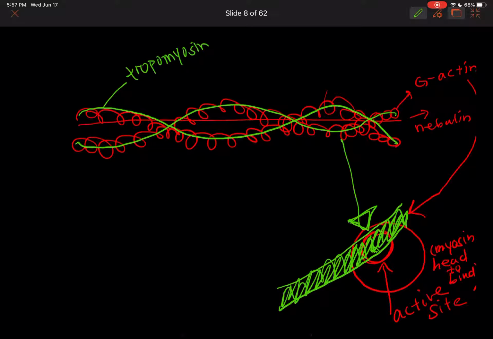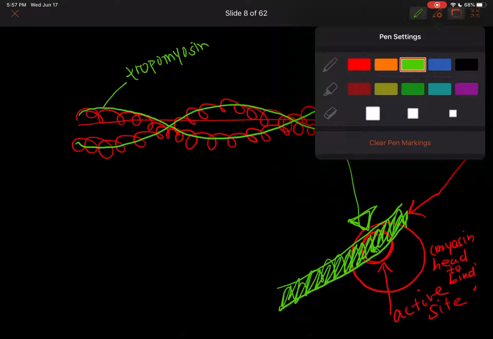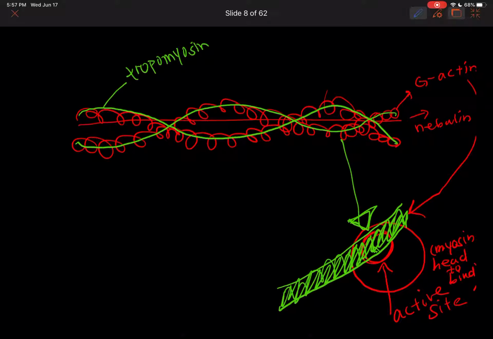Well, what about when we need muscle contraction to happen? What rolls away the tropomyosin? What would take it away? Here is when your troponin comes in. I'm going to use blue. Troponin has three subunits. You have one circle here, one circle here, and one long part here. The long part is what binds to your tropomyosin. One circle is for binding to G-actin. One is for binding to calcium. Again, this is troponin.